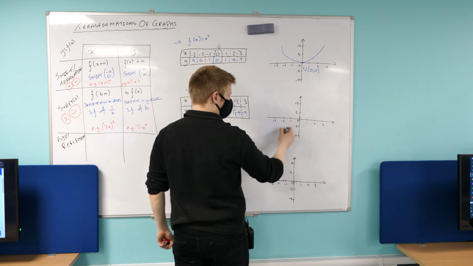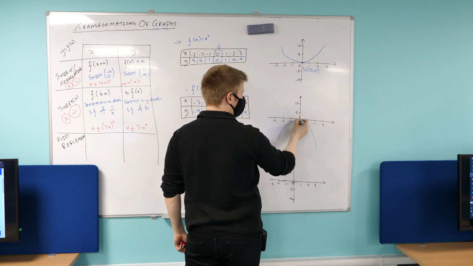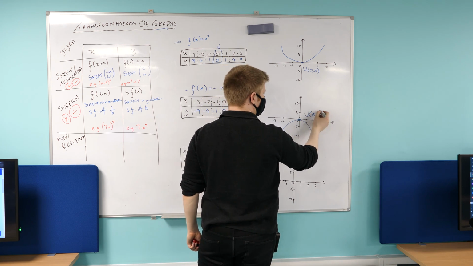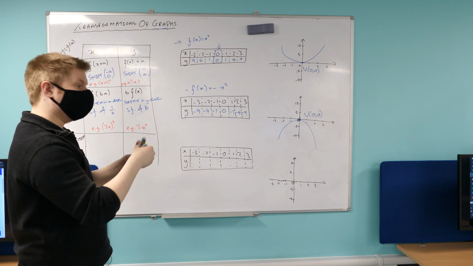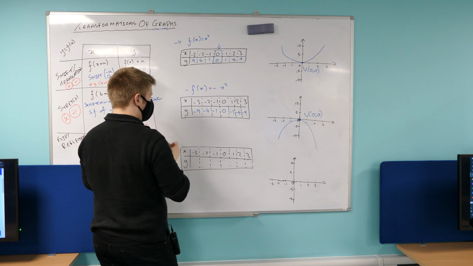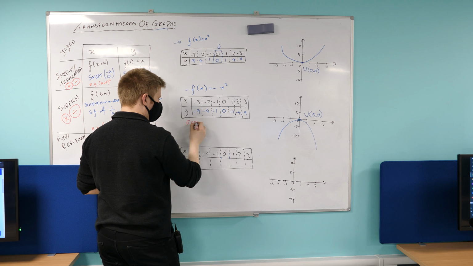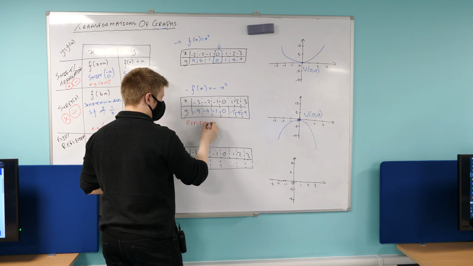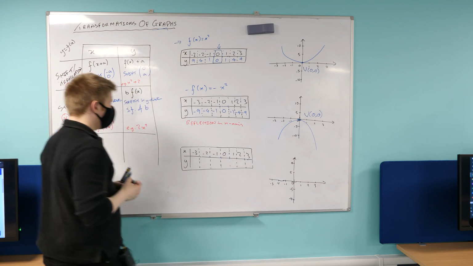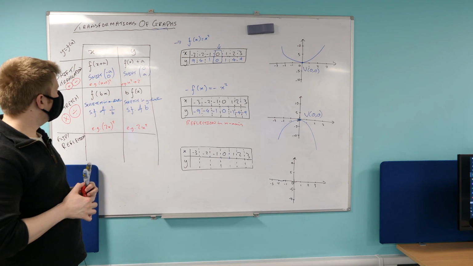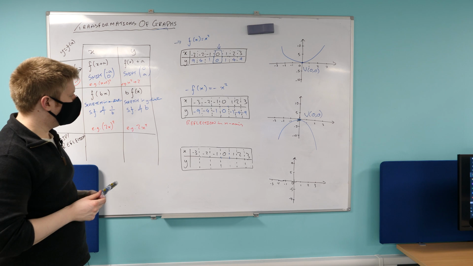So that literally just means that I take this graph here, still going through the origin, so still the vertex at the origin, but I just basically flip it upside down, so flip it in the x-axis. And that's literally what I'm going to write there. So this is going to be a reflection in the x-axis. Does that make sense? Yeah, so it's a reflection in the x-axis.